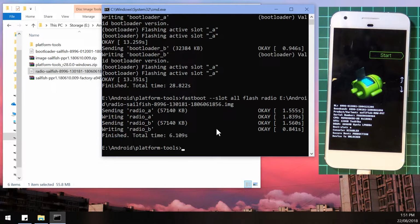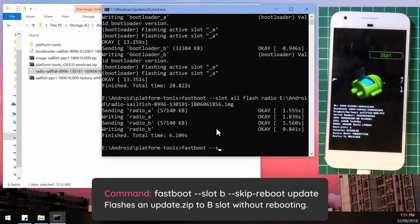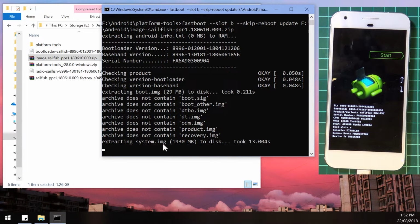And here is the special part. We're going to start flashing the factory images from our image zip file. So we're going to type in the word fastboot and then 2 dashes and then slot and then the word B, and we're also going to type in double dash skip dash reboot and then the word update, leave a space after update and drag in the image zip file and hit enter. Now this should start flashing everything to our B side and won't reboot our phone automatically afterwards. That is the skip reboot flag. So we're going to wait for everything to extract, and hopefully it'll start flashing everything to the B slot, and we'll see that soon enough.